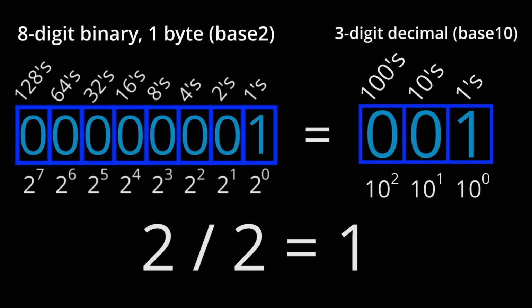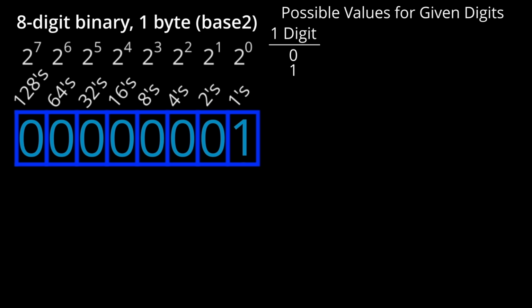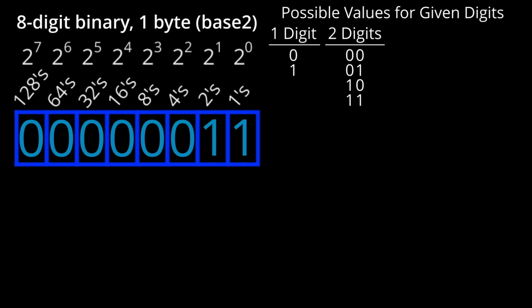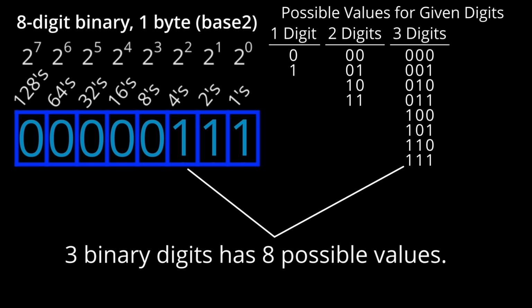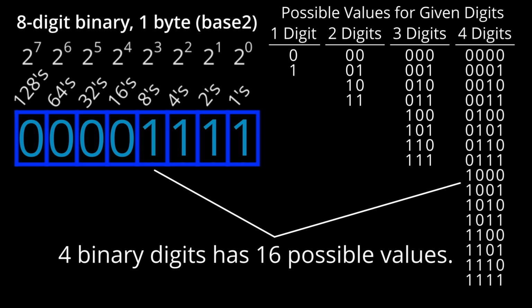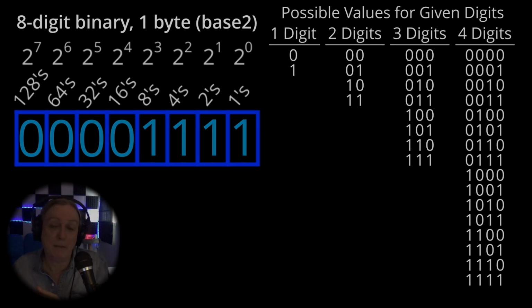And in this small example of magnitude, notice how when we only have one bit, we can only represent 2 numbers. If we add a bit, we can now represent 4 different numbers. And when we add a third bit, we can represent up to 8 numbers. Notice how when we add a bit, we double the overall numbers that can be represented with the bits that we have available. So when we went from 1 bit to 2, we went from being able to represent only 2 different numbers to 4 different numbers. And when we added a third bit, we went from being able to represent only 4 different numbers to being able to represent 8 different numbers.